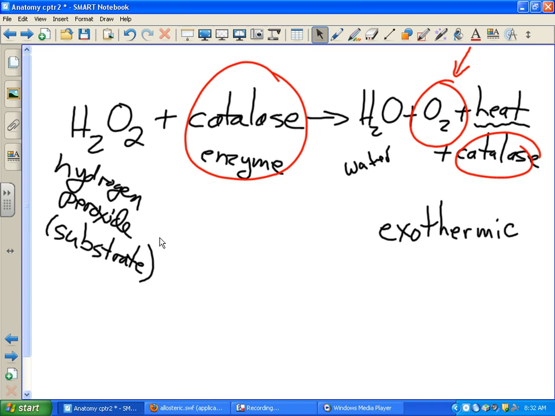So it can be reused over and over without being changed. But if you tried to reuse the hydrogen peroxide, it didn't do anything because it wasn't there anymore. It's what's called the substrate. If I go through this reaction, eventually there isn't any more hydrogen peroxide. It's all been changed to a whole bunch of bubbles and some water. So if I put fresh liver in, it's not going to do anything because there's no more hydrogen peroxide to work on. It's all gone. But if you were to pour some more hydrogen peroxide in, you get that nice bubbling because the catalase is still there.